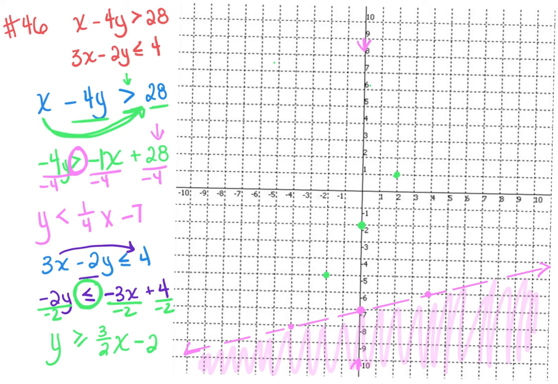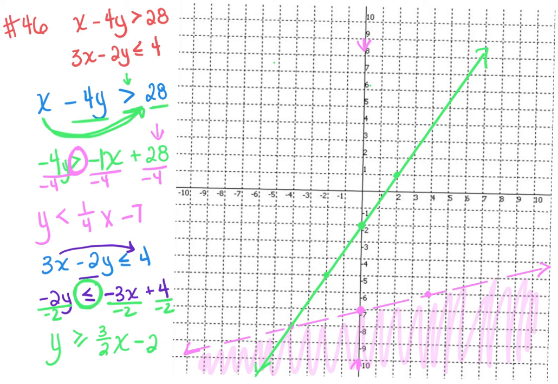So what is this one? I have the little extra line, or equal to, right? So it's solid. So that's a solid line. And then I have to decide how I'm going to shade. It is greater than. So I'm going to look here, -2. Where do my numbers get bigger on this line? Right here. So I'm going to shade on this part of this line, right here.